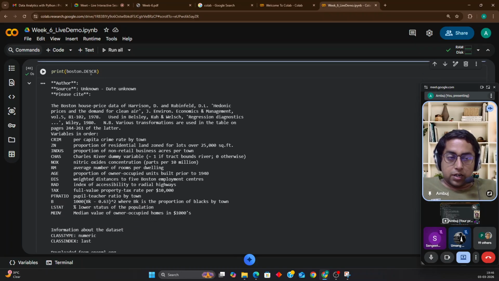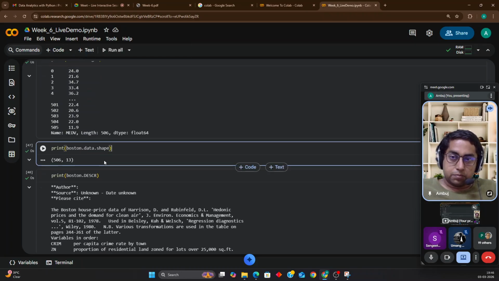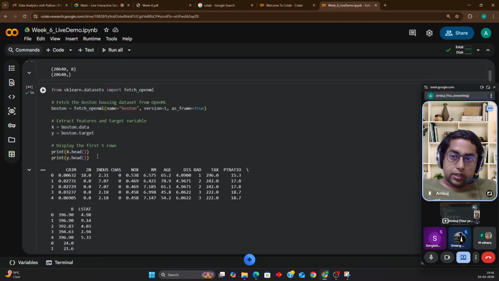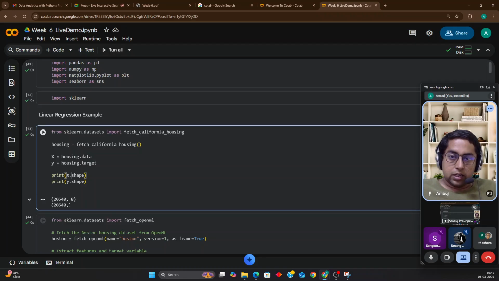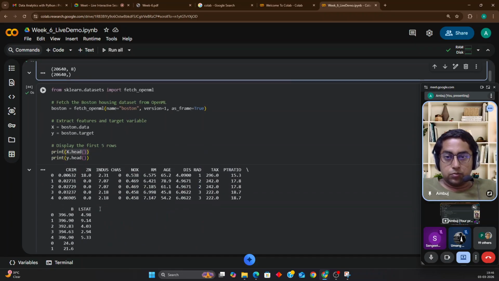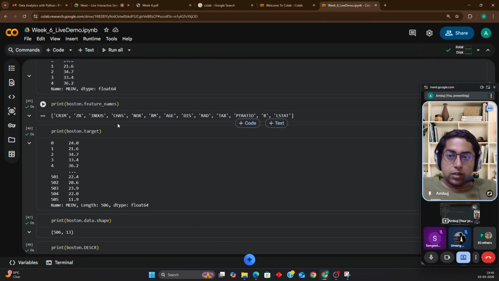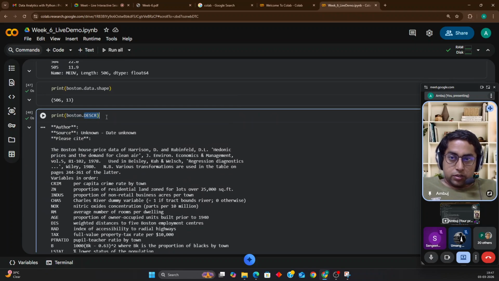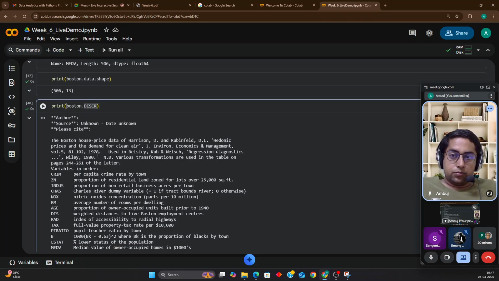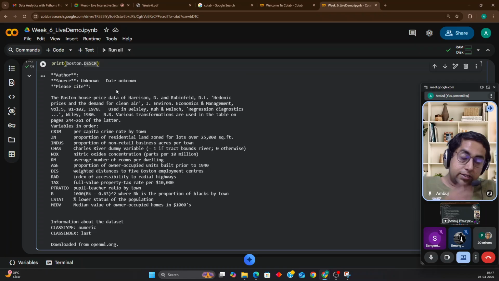Then description I have printed. Then using head we have printed, and here also we are using the shape. Within one dataset, we are trying to create a sub dataset, and then perform some analysis. Then using DESCR, we print the description of the entire dataset.